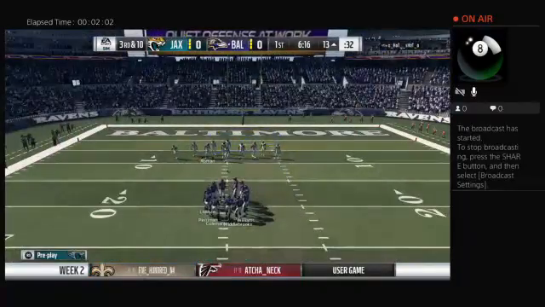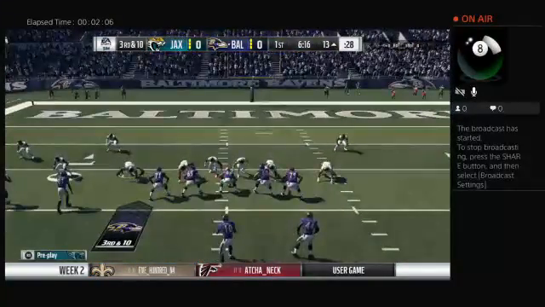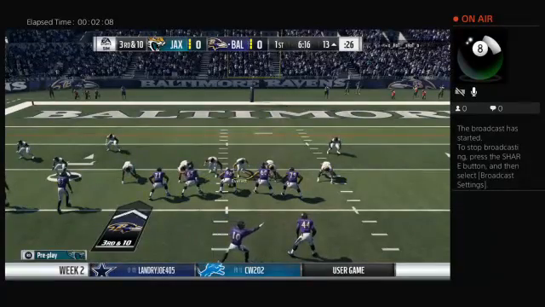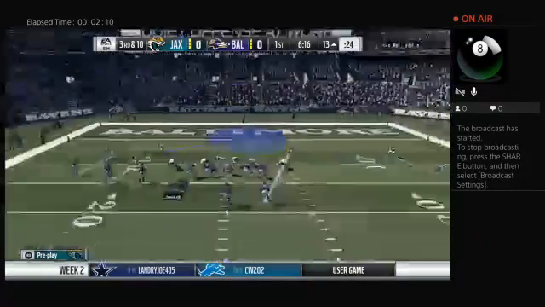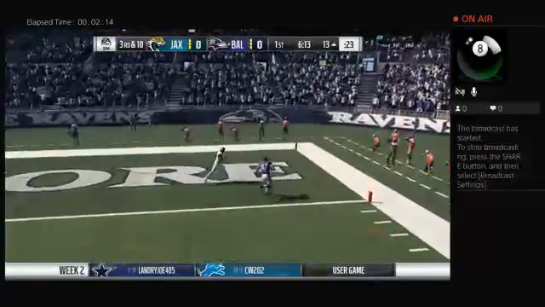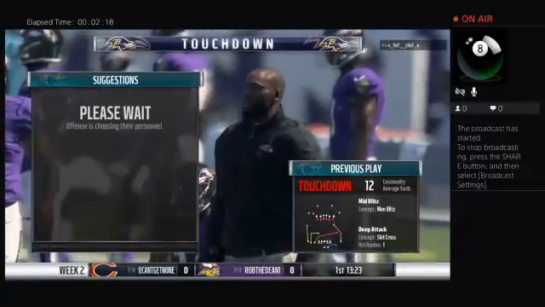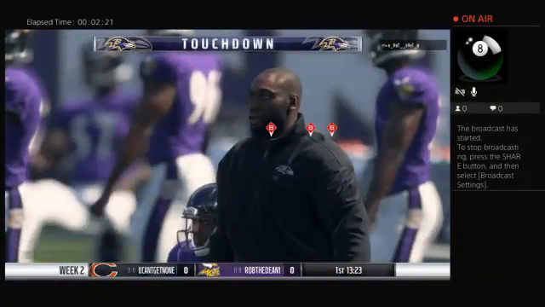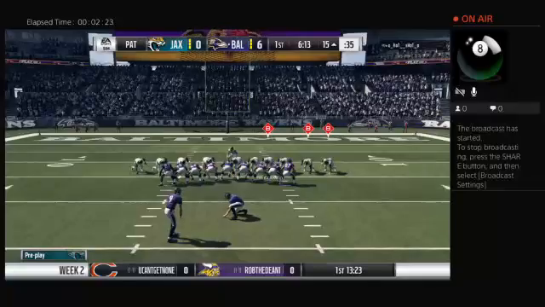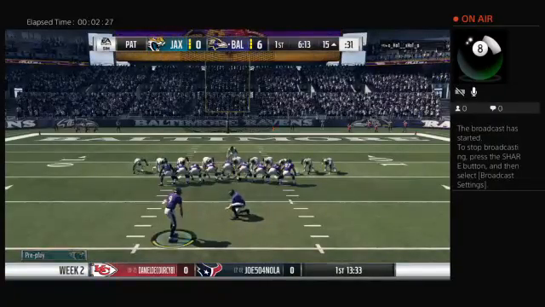This offense was on the move. Now two straight incompletions have them looking at 3rd and 10. Out of the gun, Bridgewater. They'll take it into the end zone for a Ravens touchdown. Max Williams, his second touchdown on the season. And the Ravens have taken the early lead.